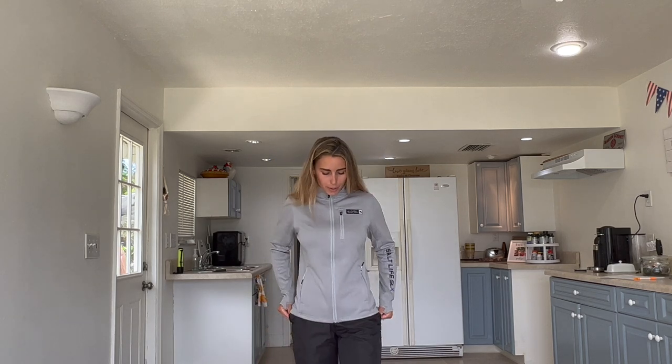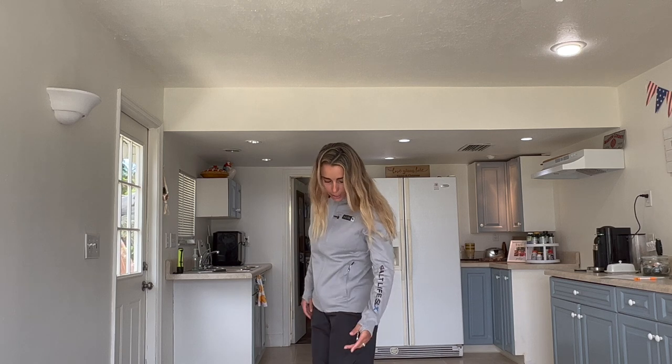This next outfit is a boating outfit. This is a performance fleece top — it zips. It has thumb holes. All my friends and family pick on me about using these, but I love using thumb holes when they have them. It has a front zipper and then two side zippers as well. In the mornings on the boat I always wear jackets, sometimes multiple. So this is going to be my go-to — it's warm enough to just wear one. Paired with these water and weather resistant pants, which are also wind resistant. Our boat is quite wet especially when there's any bit of a trough or wind, so this is going to be nice.